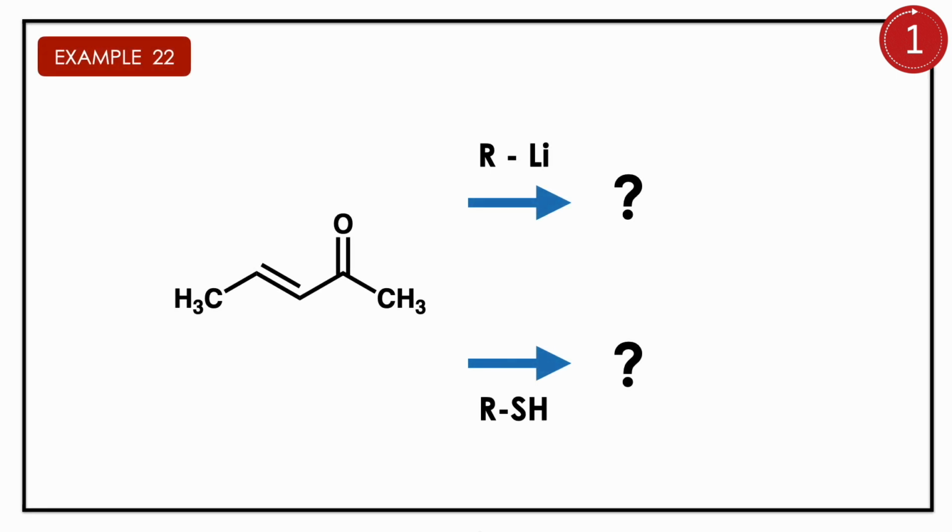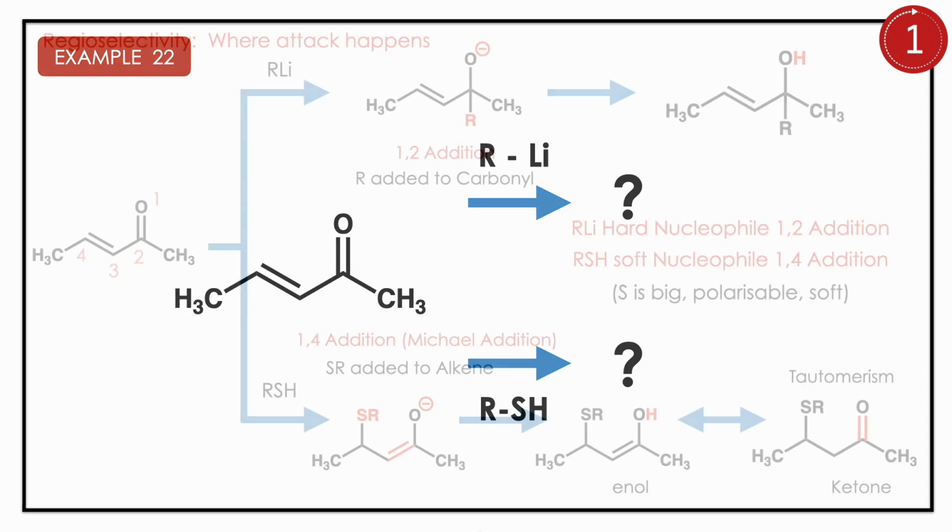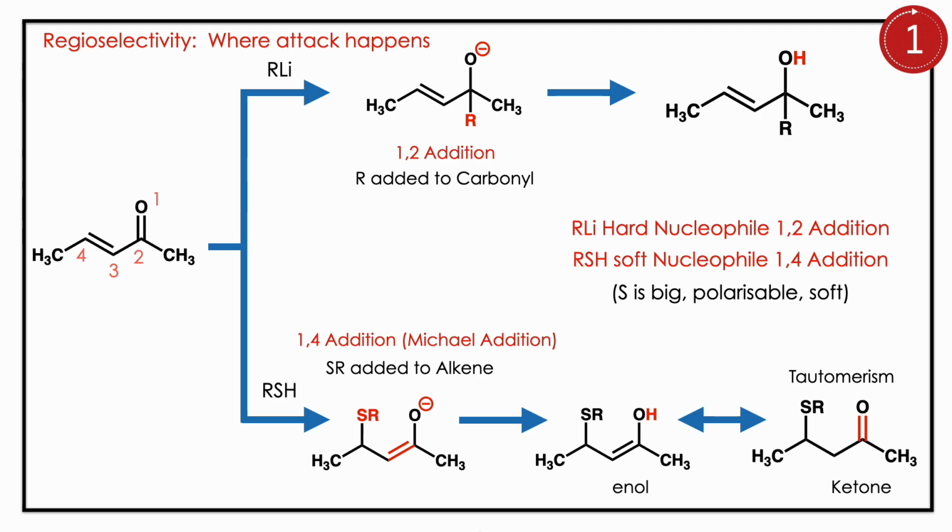Then the next example, you have a conjugated ketone. Ketone and alkene is there. You have two methyl groups at the terminal. You are reacting with two different reagents, alkyl lithium and thiol. You should find what will be the final product. Here two different reagents you are using. Reagent controlled regioselectivity. Basically we have already seen if you look at the conjugated ketone, you should analyze the Michael addition possibility. Soft nucleophile means it promotes 1,4 addition. Hard nucleophile means it promotes 1,2 addition.